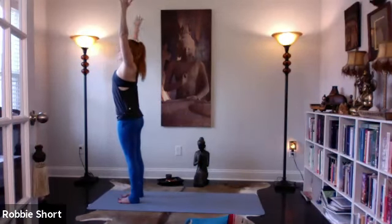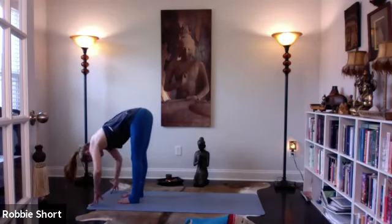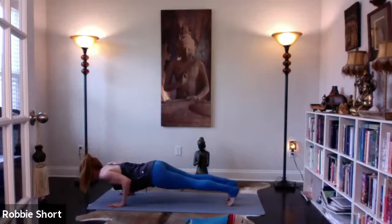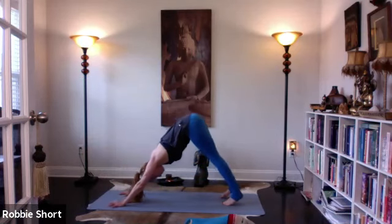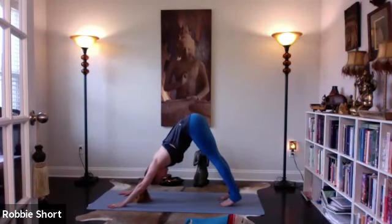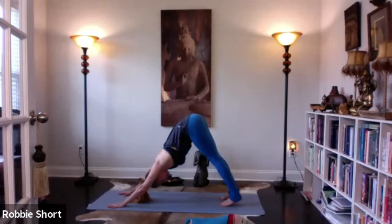Inhale. Exhale. Inhale, sprout up. Exhale, chaturanga. Inhale to up dog. Exhale to down dog. Hold and breathe. Practice that Ujjayi breath so you can gain victory over the mind.